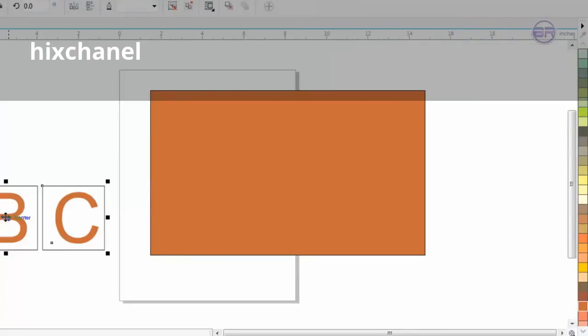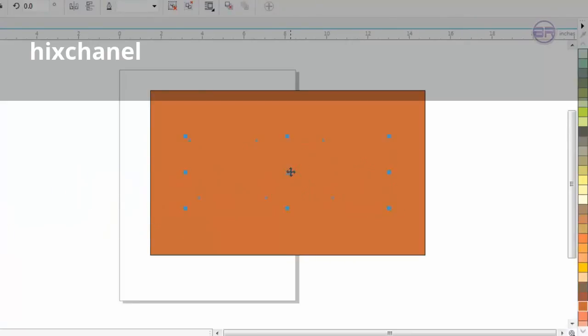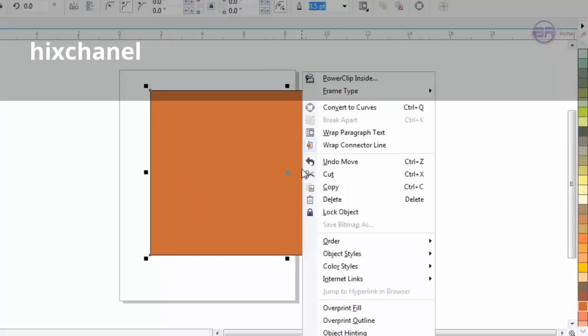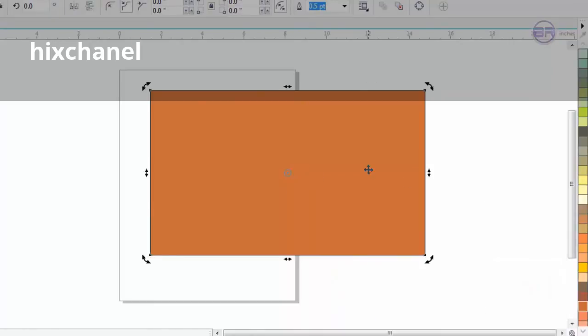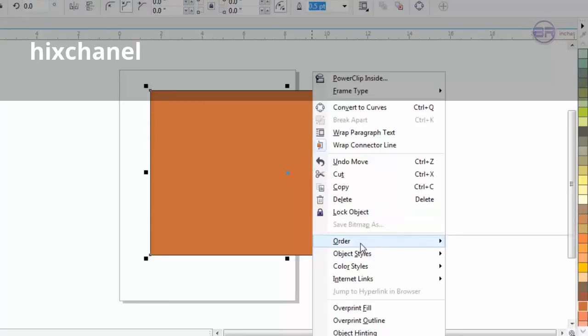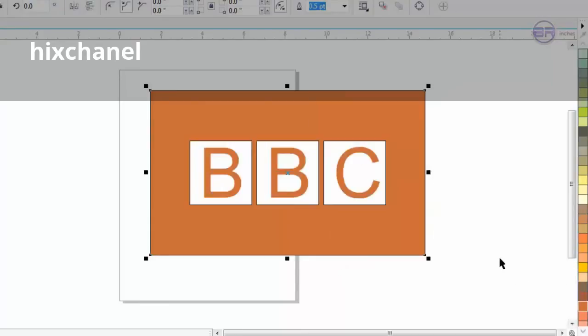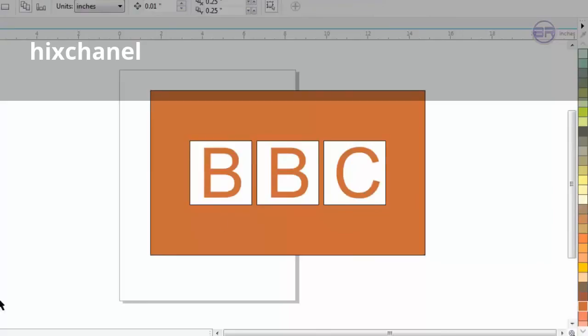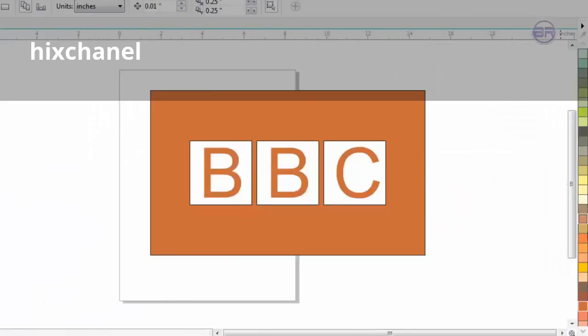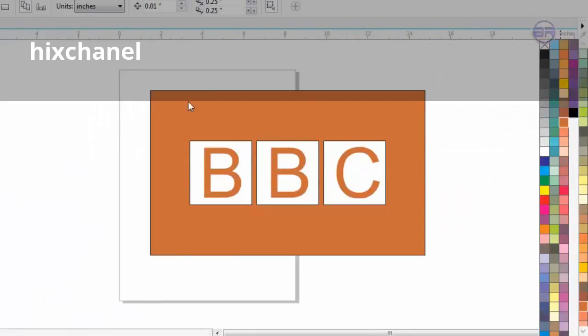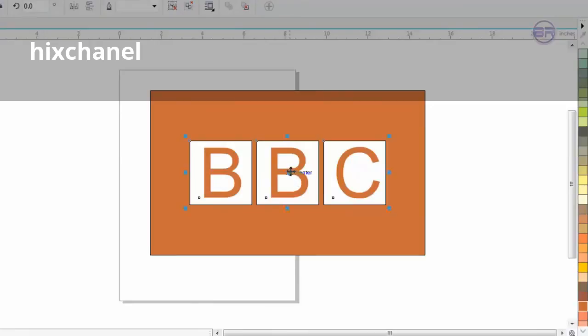I'll click it. Now this is a single object, so I can put it here, but the problem is that it is behind this one, this object. So I can right click this object, will go to order, and just to back of the page. No, okay, so I will just click this first one. I will go to order and to back of page, click this, so you can see this is exactly like this. A little bit, the color is a little bit changed, but you can change the color from here, that does not matter. But actually we want to create the shape, basically the exact shape for this.